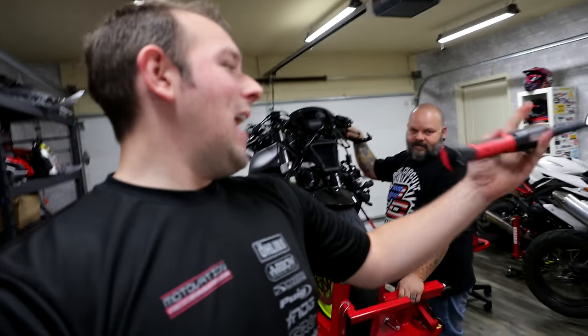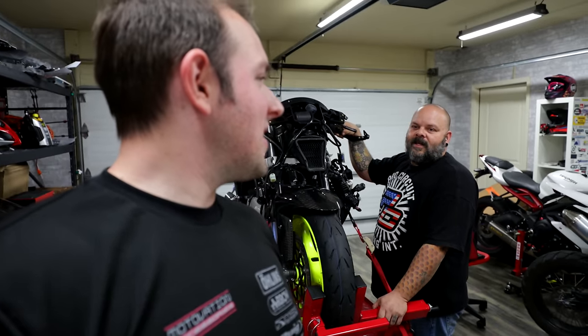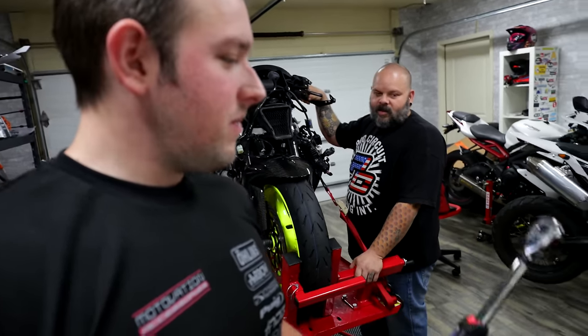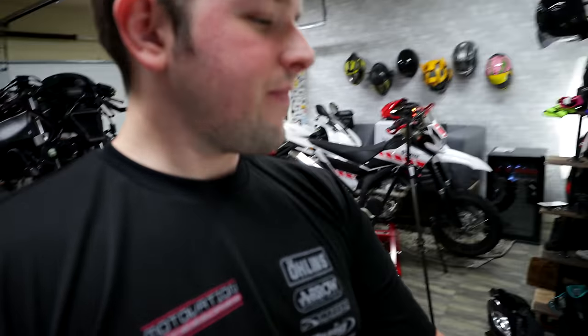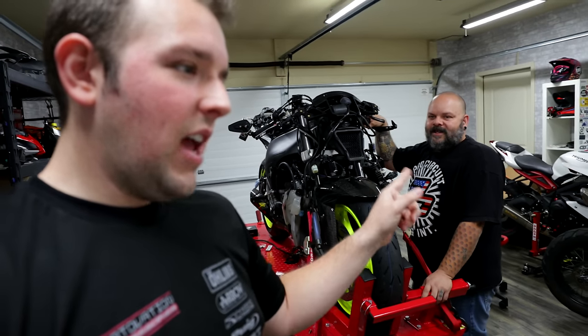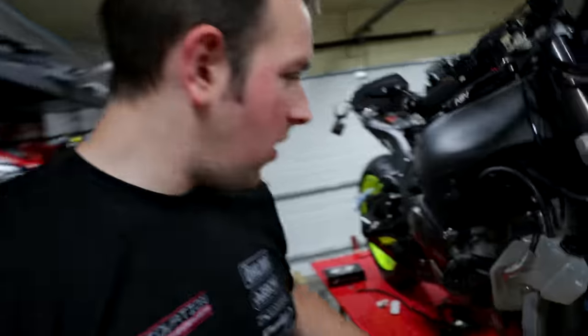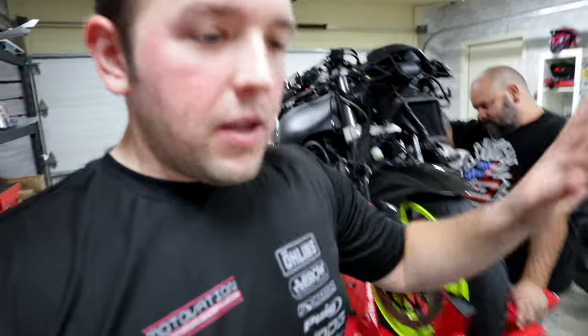Last week we left you guys hanging because we couldn't do a lot of stuff — I didn't have a torque wrench that could go between 5 and 100 foot-pounds. So I grabbed this little mechanical beauty on Amazon. Turns out we're probably going to use Brian's though, because Brian has a more advanced tool — it's going to be a little more efficient, a little easier so we don't have to keep switching bits constantly. Mine has a large half-inch head; his is a 3/8 and can angle. We're going to get to work.